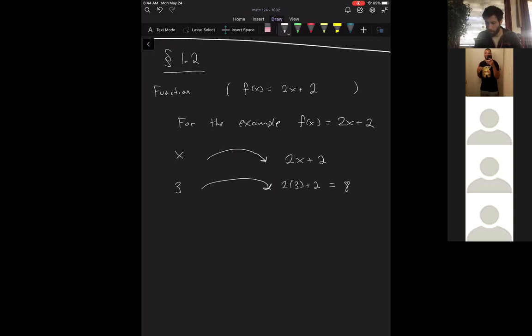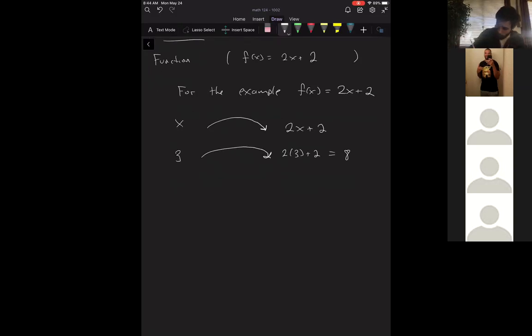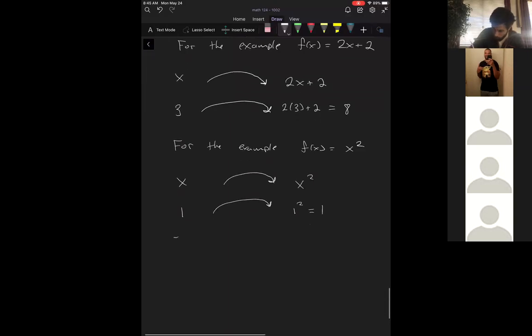We can do a different example in a second. Let's actually just do one more example before I talk about what I was going to do it for. Now let's save this one for the example. F of x is equal to x squared. So here's a function. What it does is it takes the x value and turns it into the number x squared. So what happens when we plug in 1? It takes 1, turns it into 1 squared, which is equal to 1. What happens when we plug in minus 1? It takes minus 1, turns it into minus 1 squared, but minus 1 squared is also 1.